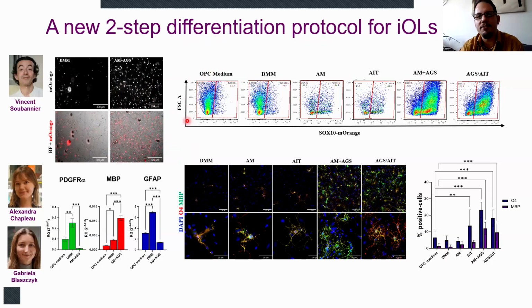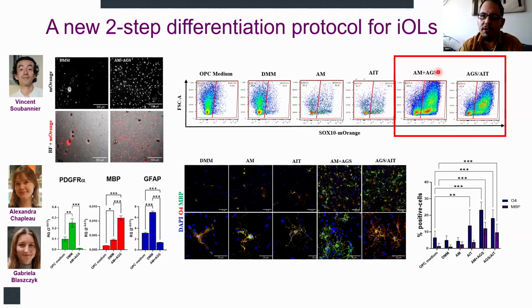Starting from this observation, we started using different combinations of this medium. This medium comes in two components. One is the basal medium called astrocyte medium, and one is the supplements called the astrocyte pure supplements. So finally, we found that the best combination is a two-step differentiation protocol, in which first, under the action of the supplements, which, by the way, the composition is unknown, is protected by patent, we have an increase in the percentage of SOX10 positive cells.